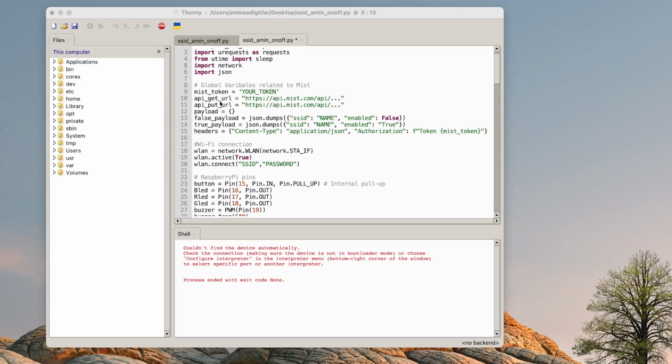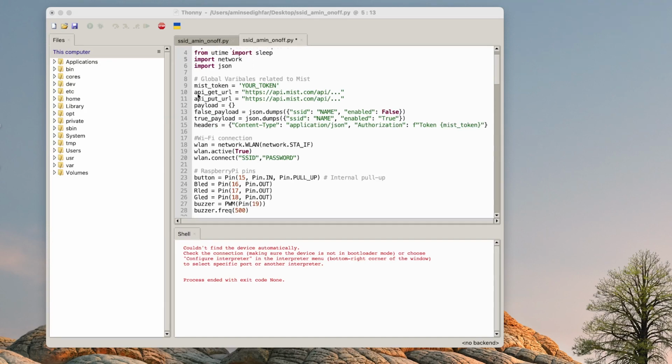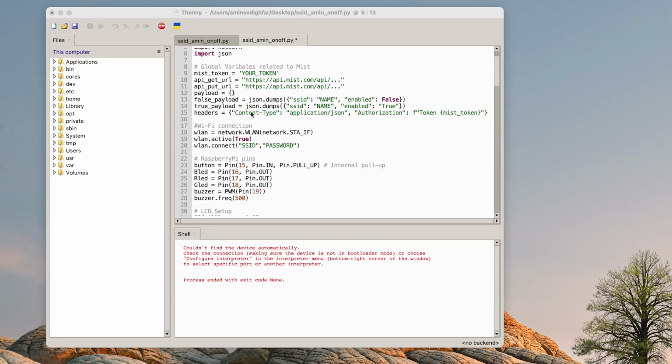The links for GET requests and PUT requests are different. It has your organization ID, and the SSID that you want to change or get information about is this one. I have 2 different payloads, one for false, one for true. The header payload is empty like that here.